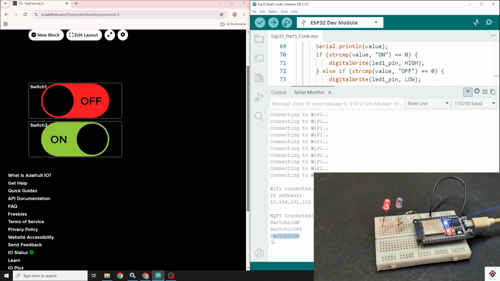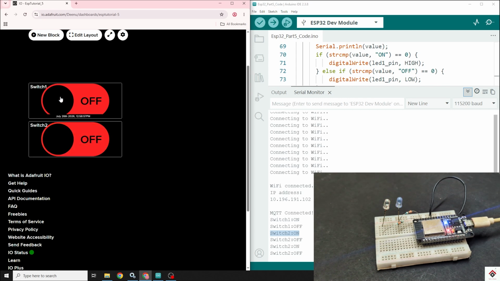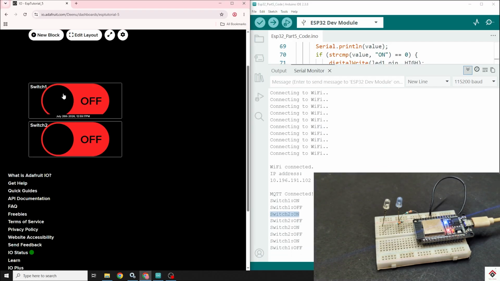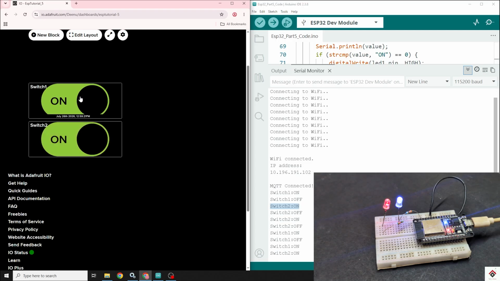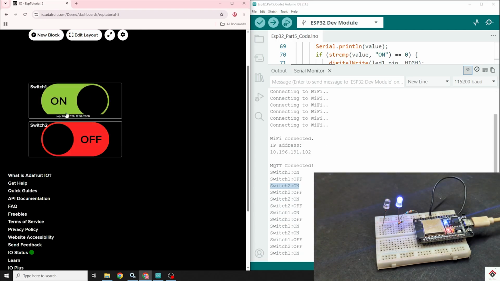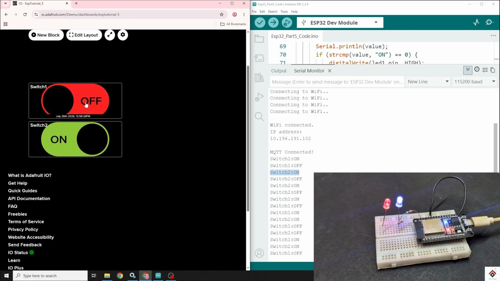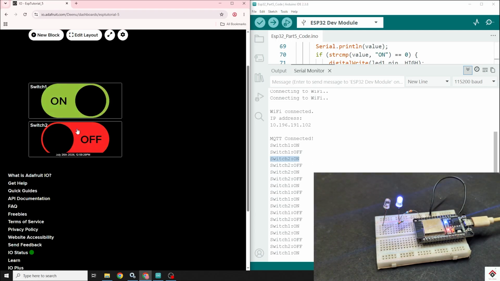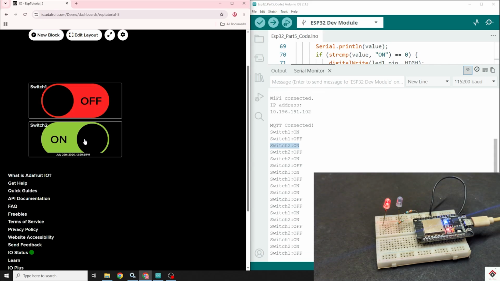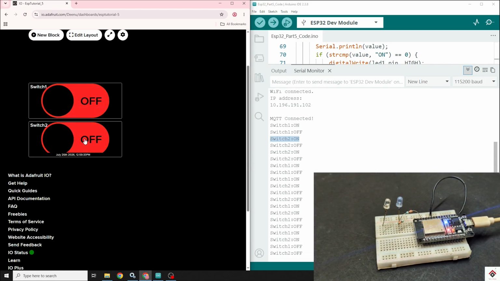Now it's showing switch 2 data "on", LED is also on, off. So both are working as expected. In the same way, you can add any number of buttons and devices as per your requirements.